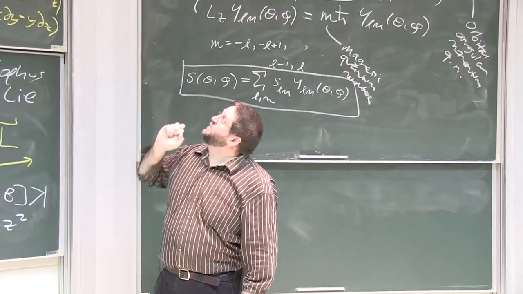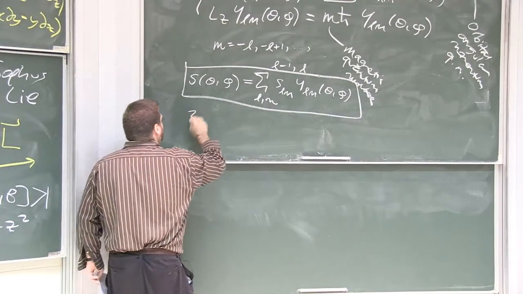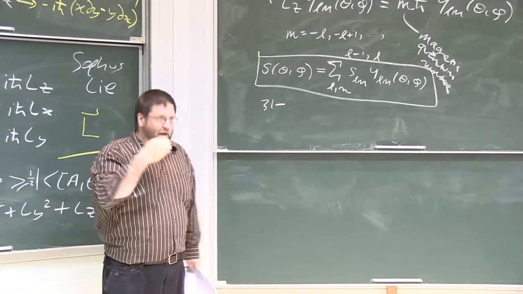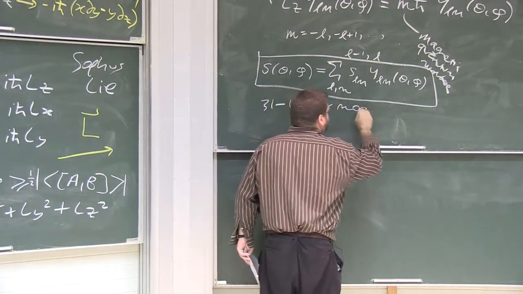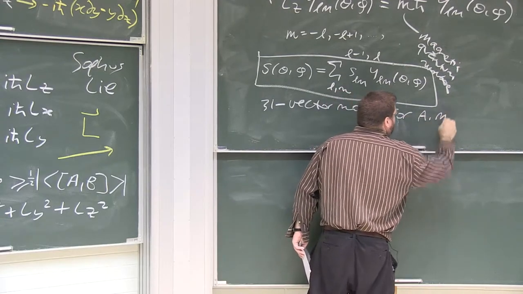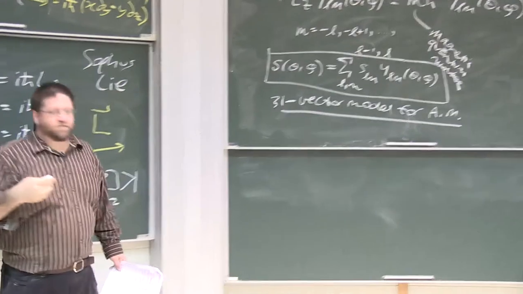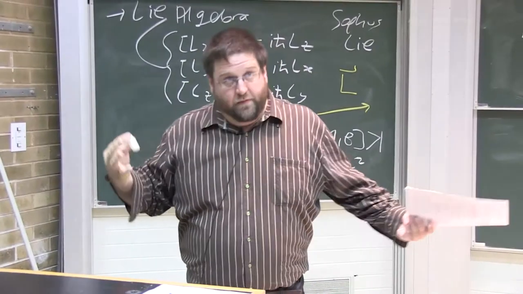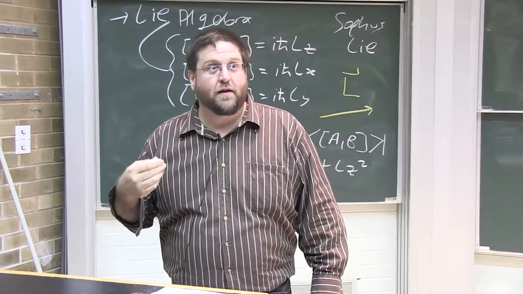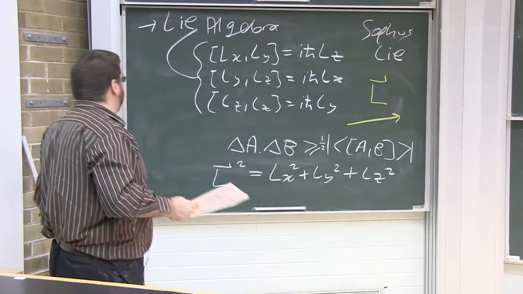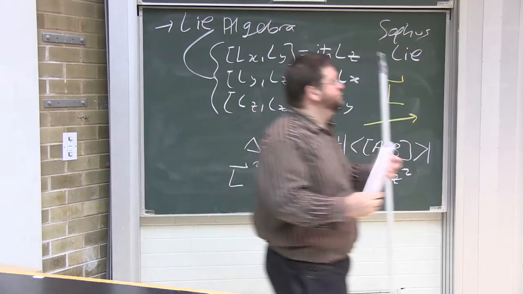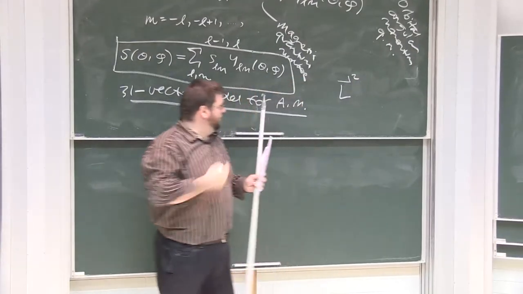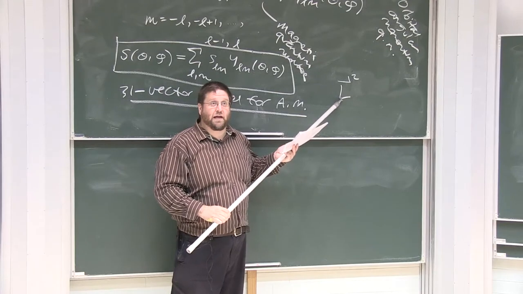Let's move on to section 31, this heuristic model, this so-called vector model for angular momentum. And I've already begun to disparage it, I'm going to disparage it some more. So what we're trying to do here, with the vector model for angular momentum, is picture, in a fairly loose sense, the equations that we've written down and studied regarding angular momentum. In particular, we know that you can think of orbital angular momentum. We have an L squared, which in some sense, if this is a purely classical setting, will be the squared length of the angular momentum vector.